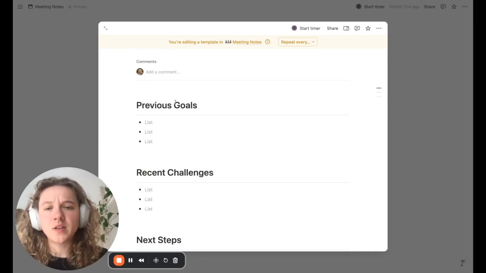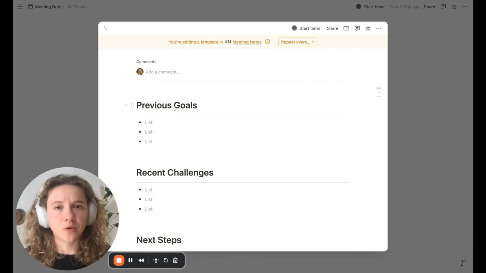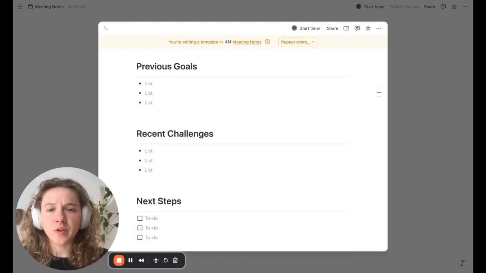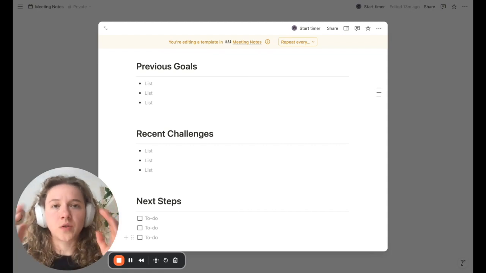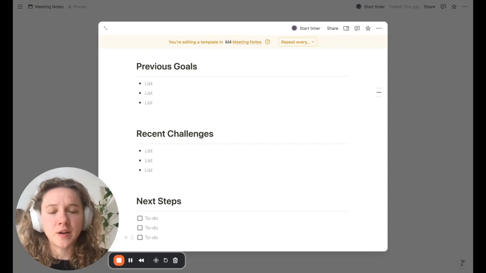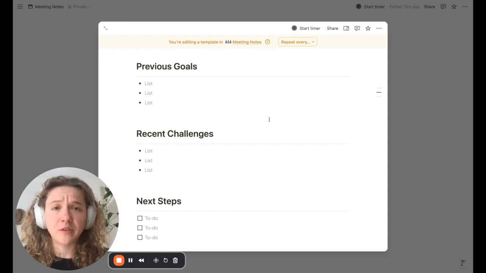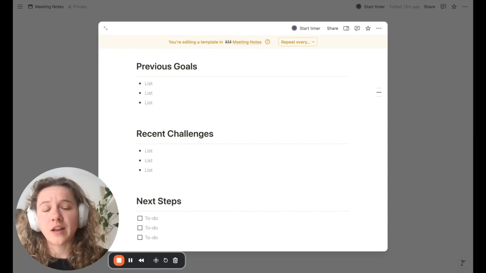For the one-on-one meetings, we're going to discuss first of all the previous goals or previous things that you discussed with your manager. Then we can also check what are the recent challenges that person on the team is facing. And then you can together decide what are the next steps that you can do in order to move forward to the goals that you were setting and to progress in your professional career in this company. So we just modified the internal structure that we want for this kind of meetings.